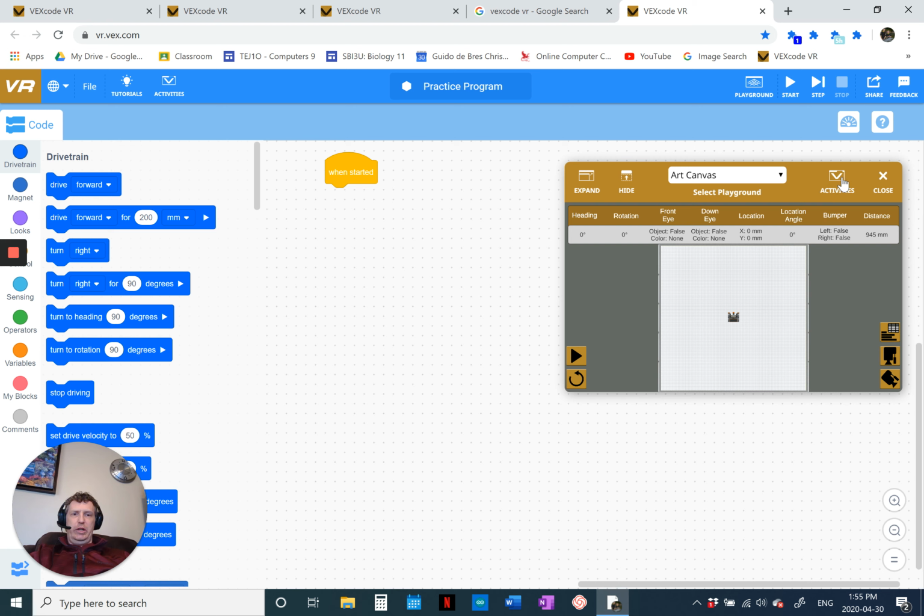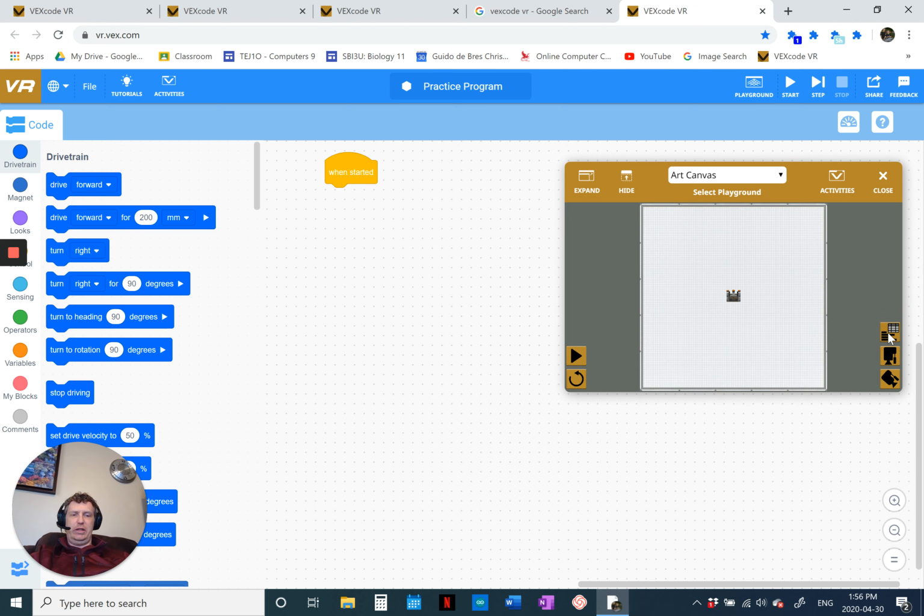That's again a way to get the instructions. And you'll see this table here is basically a list of all the different criteria and things that your robot is tracking. So for example, it'll tell you where the robot is and how far it's moved. It'll tell you which direction it's facing, how far it's rotated, and all these things, which you could use to help you with your coding and the distances and so on. If you find that more bothersome, then you can get rid of it by clicking on this button here and it just hides.